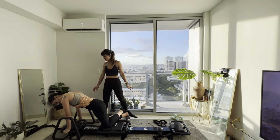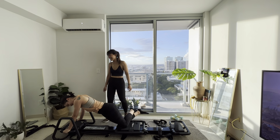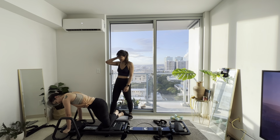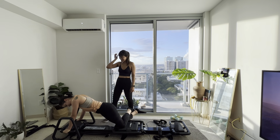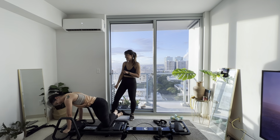Where are you feeling this right now? I'm feeling it everywhere. Okay, good answer. Mostly in the right oblique. Okay. My butt is still on fire. All right, we're gonna get back to the left bungee. Oh yeah. In 10, you still have one more side.